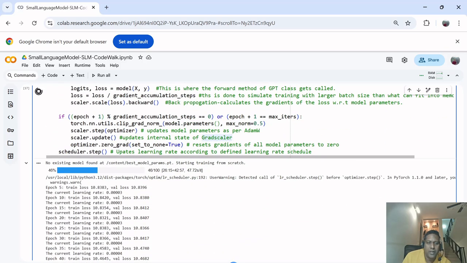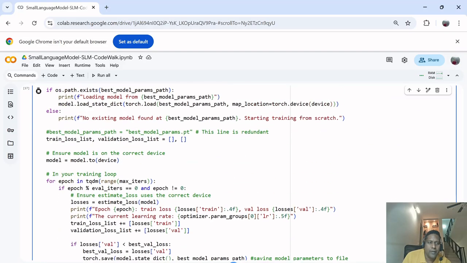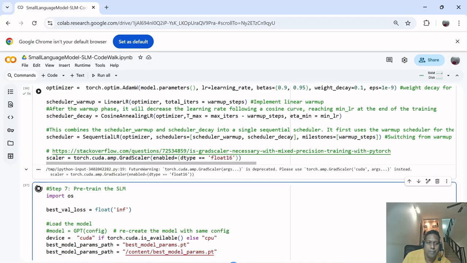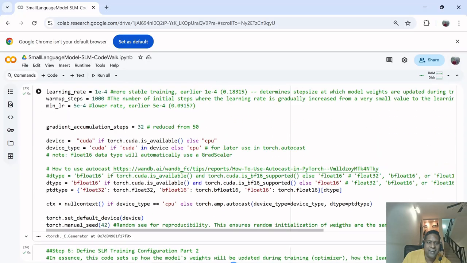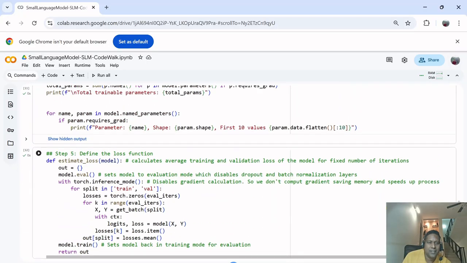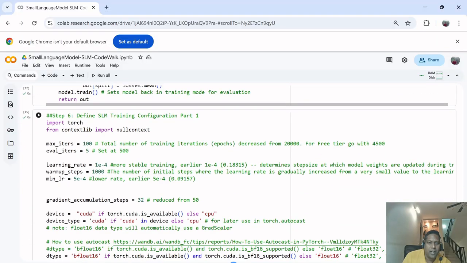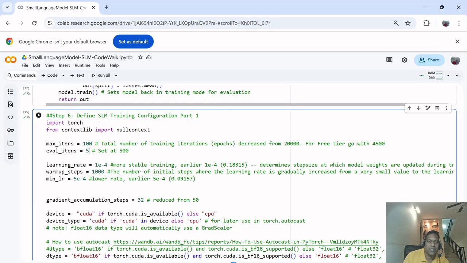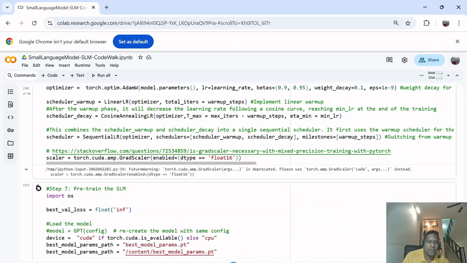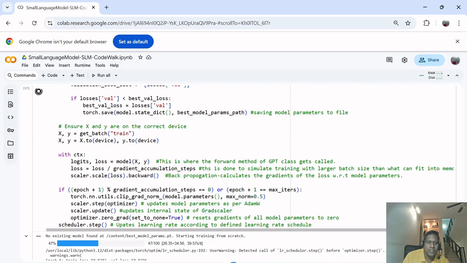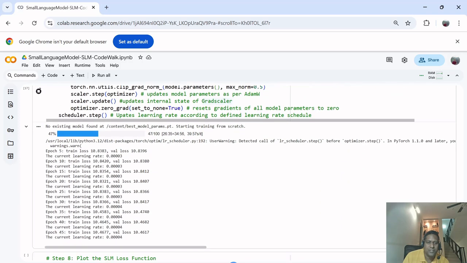I put in a very small value: I set the max iterations as 100 and to evaluate every 5 iterations. I let it run on a CPU because that way it is actively running and you can see the progress very easily.